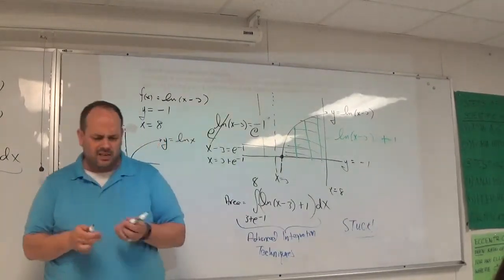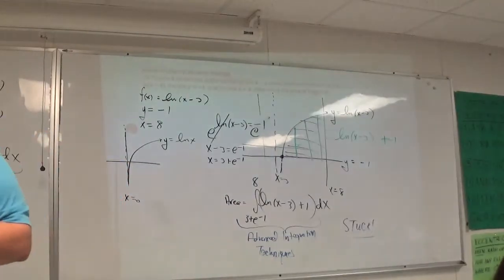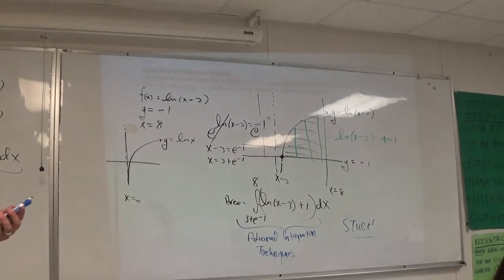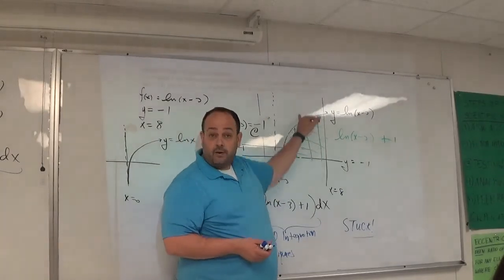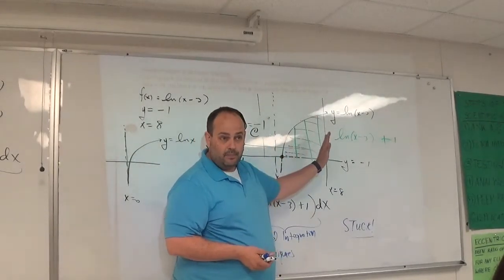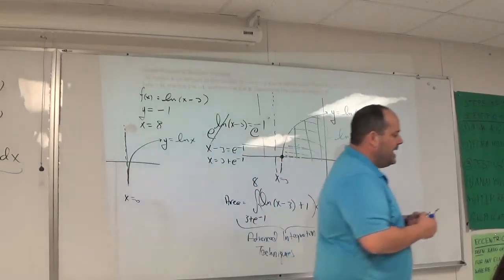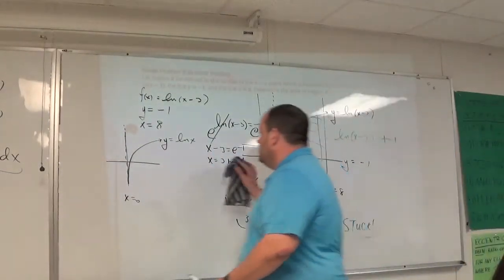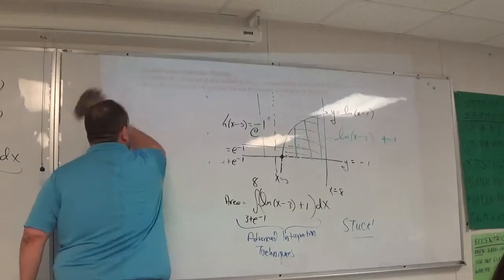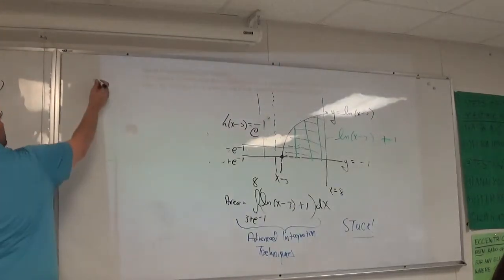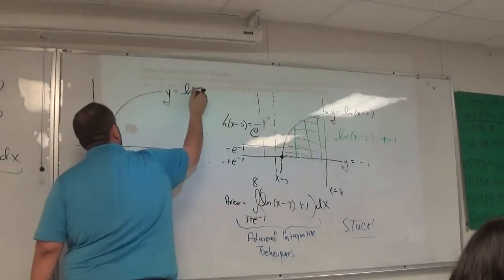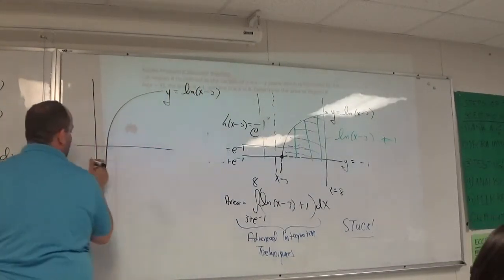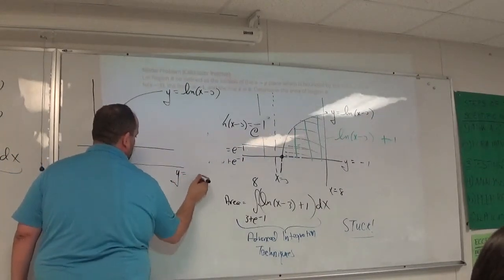So, what did Riemann tell us to do to find this area? Rectangles, right? He said, make a rectangle, make a rectangle, make a rectangle, and then add them up. At no point did he say how you had to make your rectangles. I want to redraw this. If you could redraw the graph. Are you going to draw them horizontally? Absolutely.